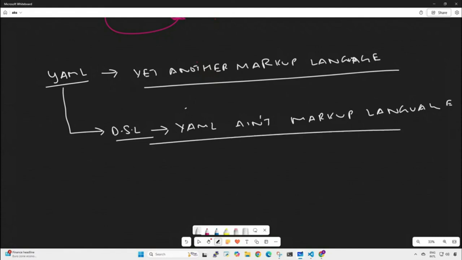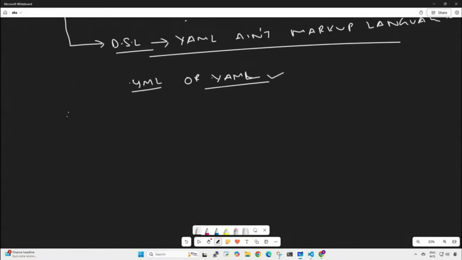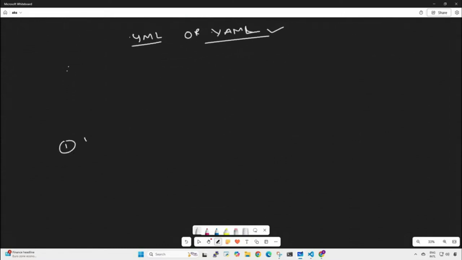One more thing. Whenever we are writing our YAML file, if you are mentioning .yml or .yaml, both of them are correct. We are good to mention .yml or .yaml. Both the extensions are correct. So till now, what we have discussed is the uses of YAML in terms of DevOps tools.